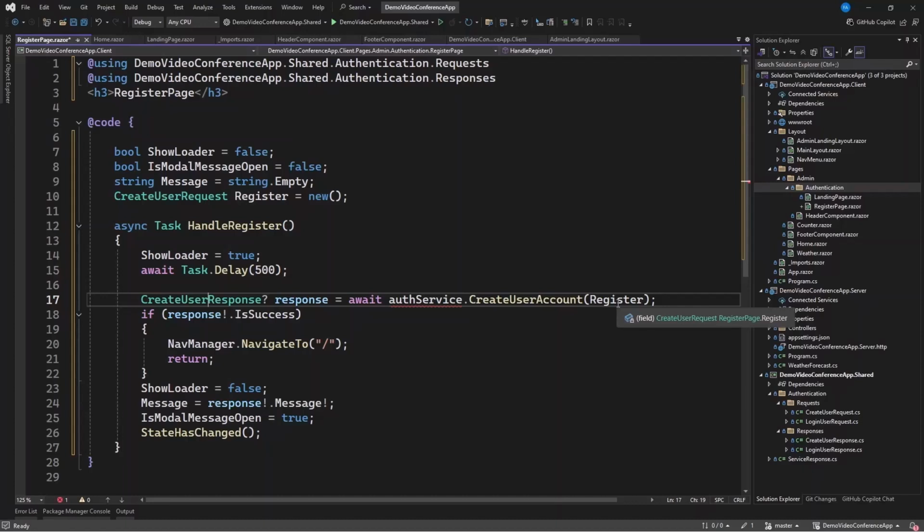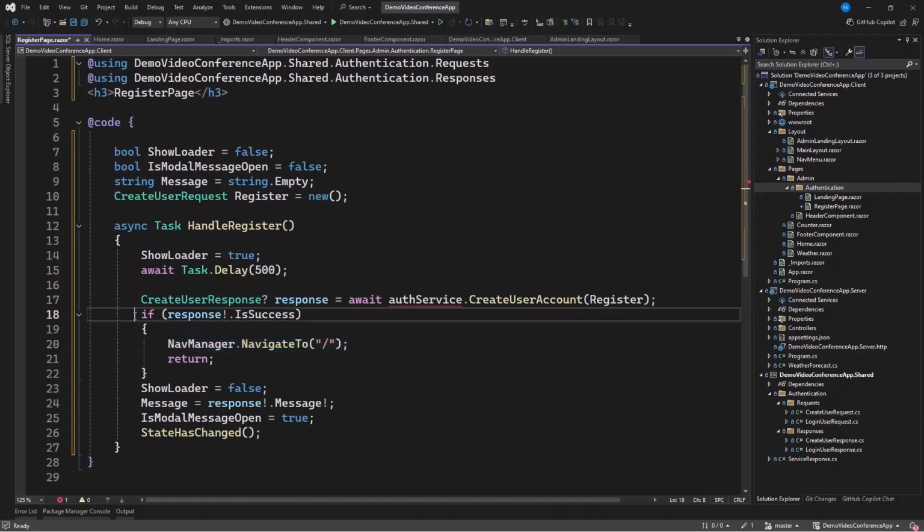Now, this response could be successful or unsuccessful. We are checking if it is a success, then hide the loader and navigate to the landing page. The landing page gives the user access to login, right? So when you are done creating an account, kindly log in.